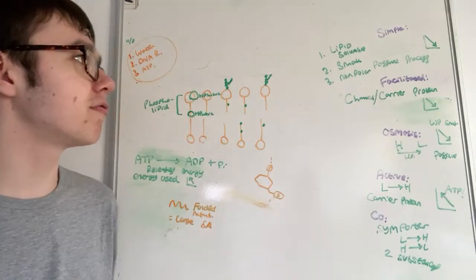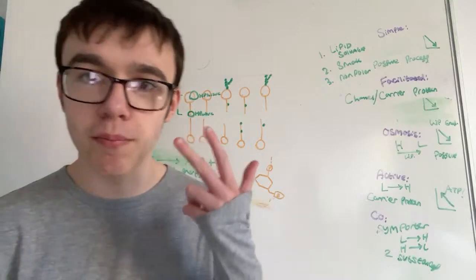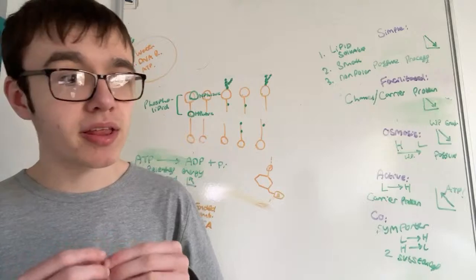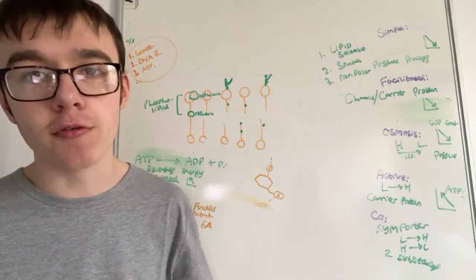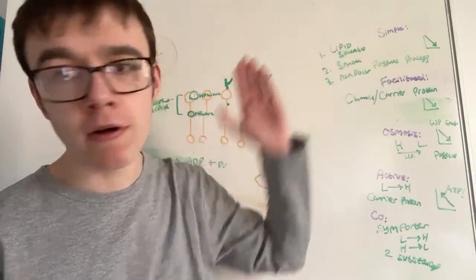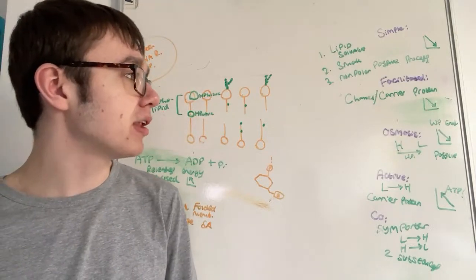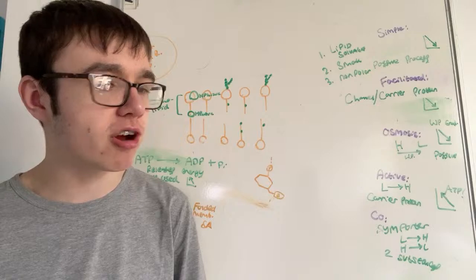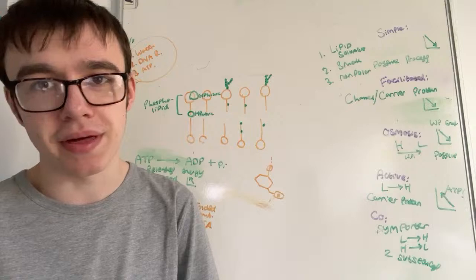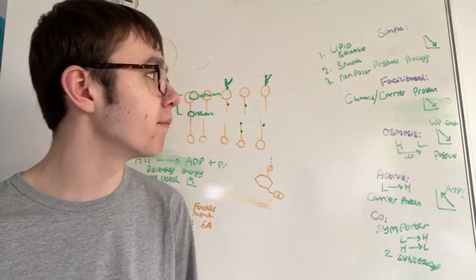So, you have simple diffusion, which is where a lipid-soluble, small, and non-polar molecule, it has to be all three, travels down a concentration gradient through the cell membrane. A concentration gradient is basically from an area of high concentration to low concentration, so it goes down. Now, facilitated diffusion involves a carrier or channel protein, and that is for non-lipid soluble, non-small, so big, and polar molecules. Still going down the concentration gradient there.